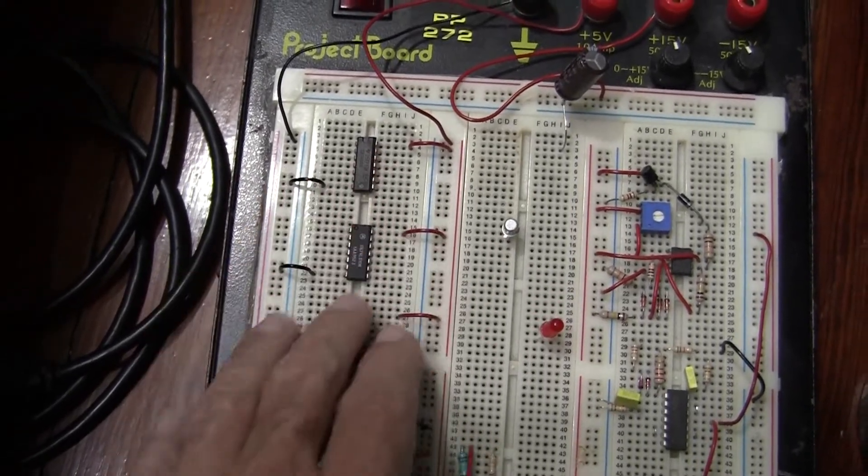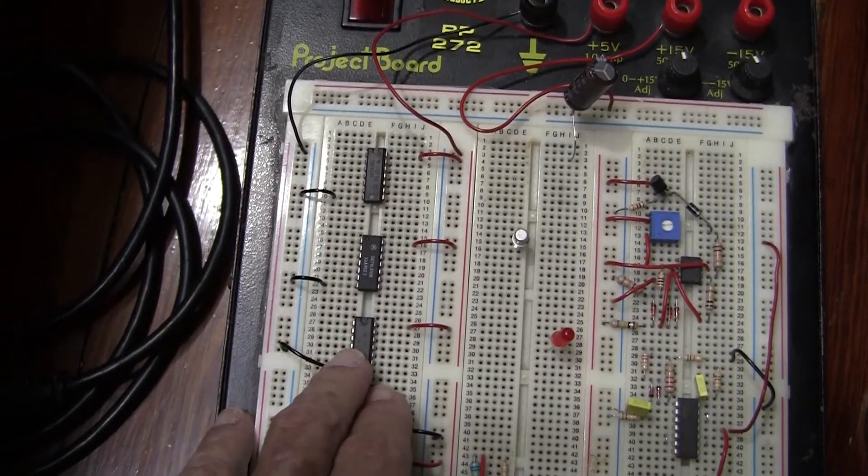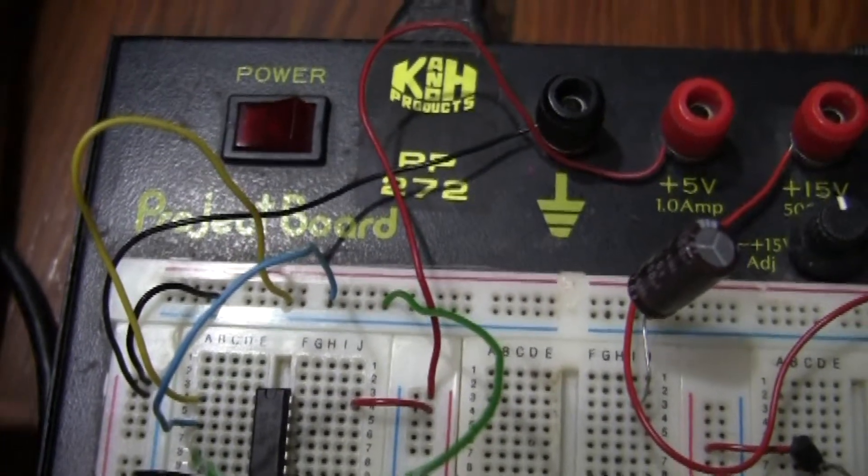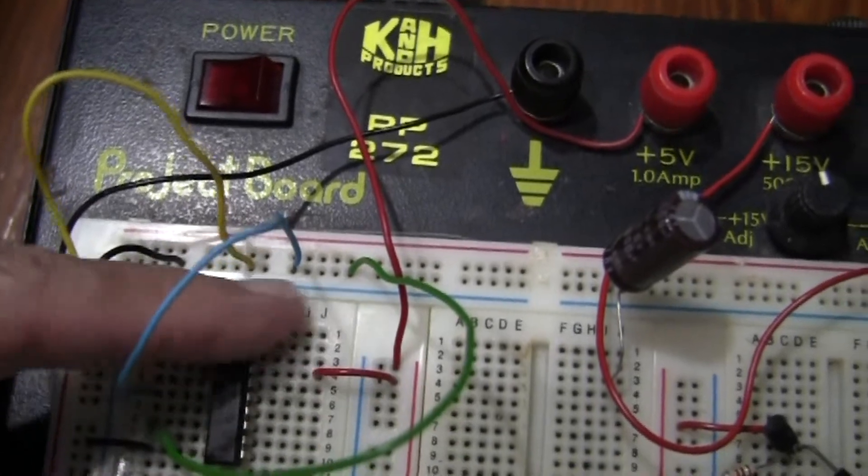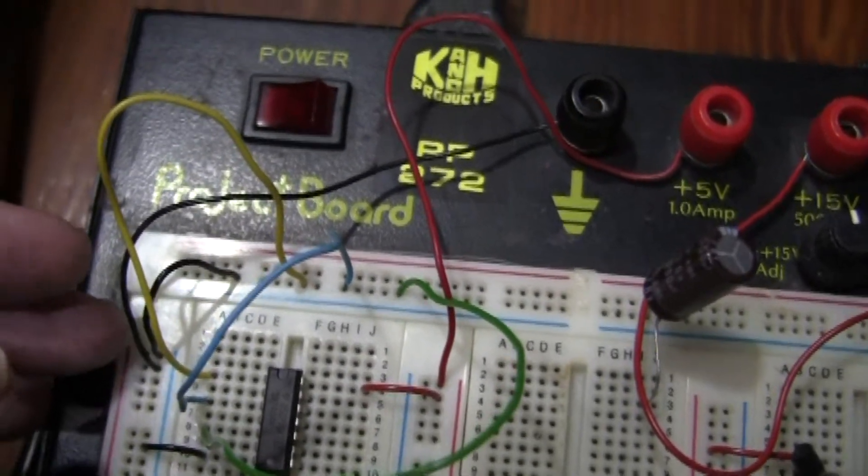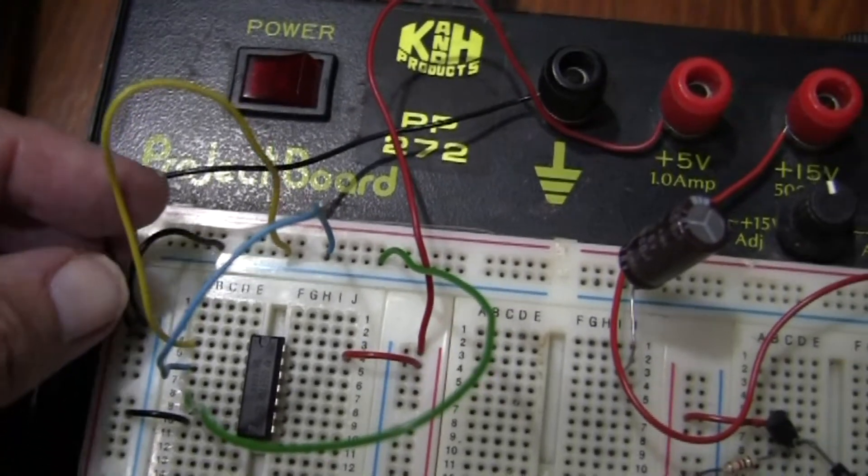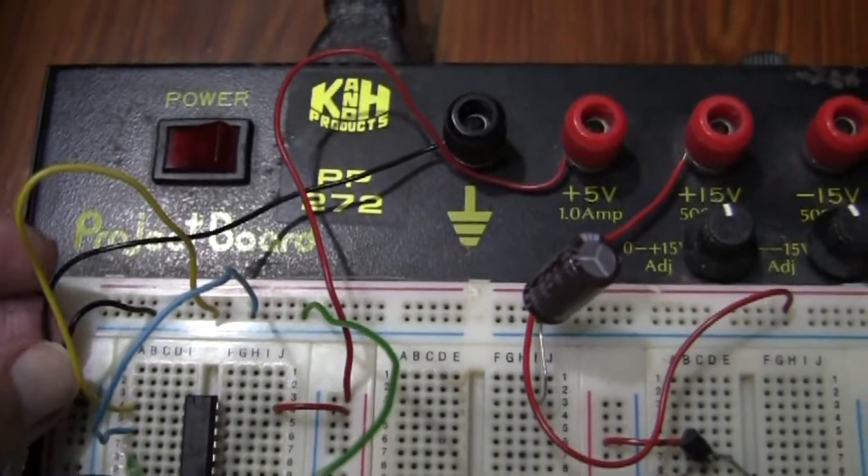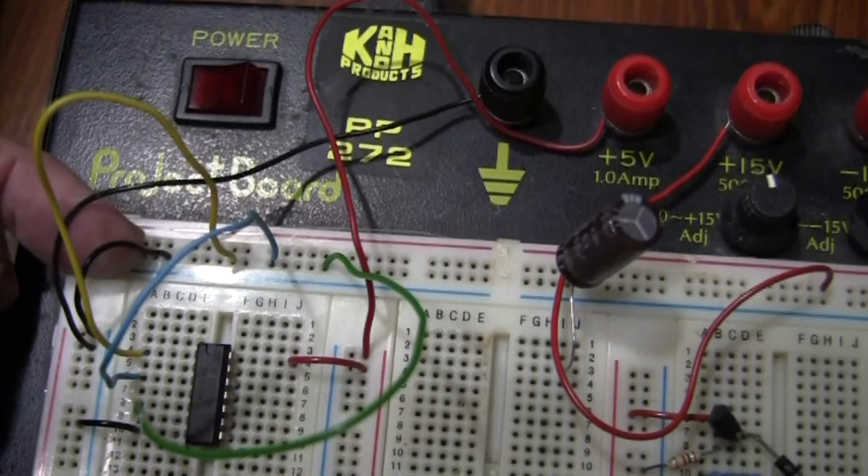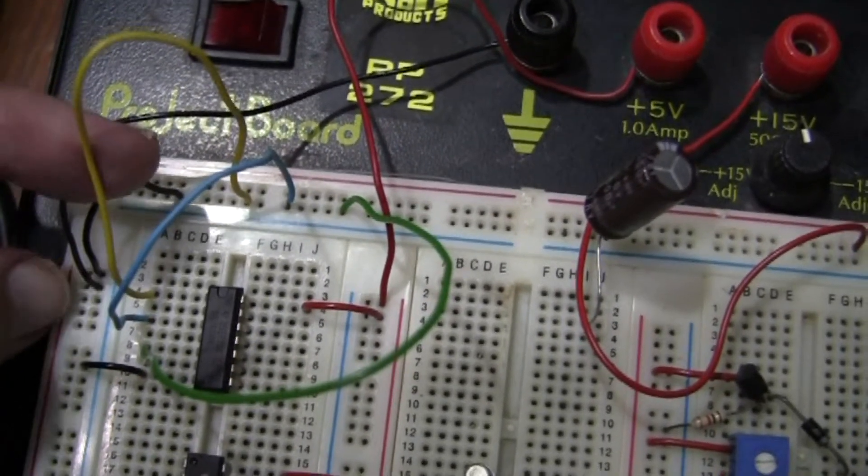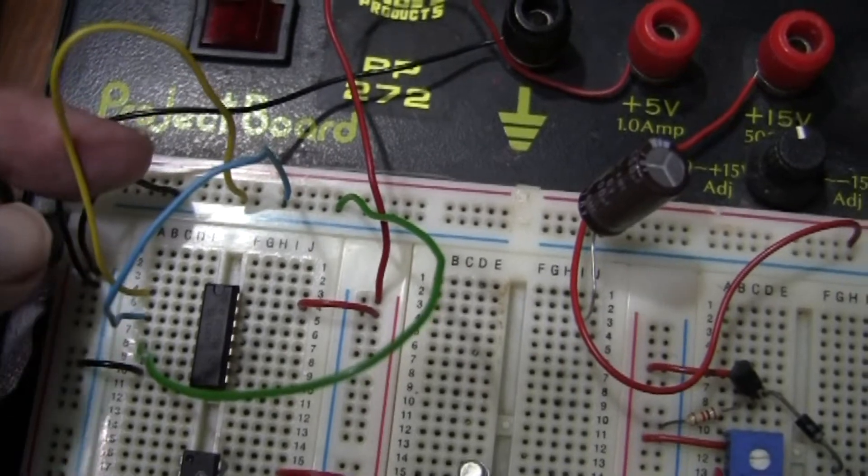So now we can begin to hook our logic together. We are going to use this blue rail at the top running along the top to actually test your circuit. So you are going to put a ground wire from your ground here so that this blue rail is connected to this blue rail here. See that black wire connecting the blue rail to the blue rail.